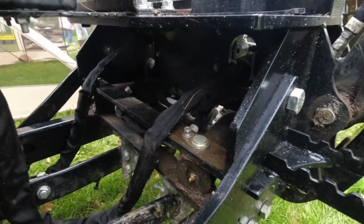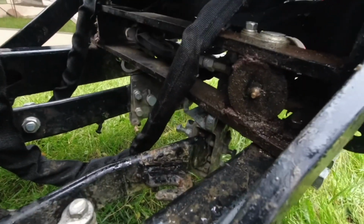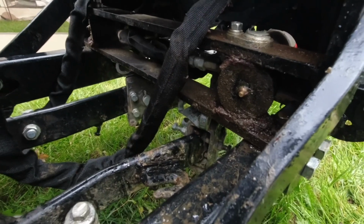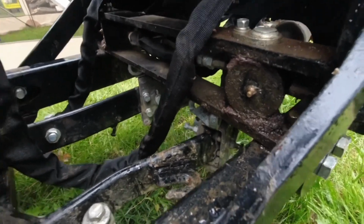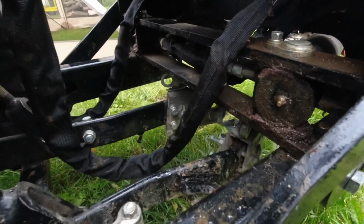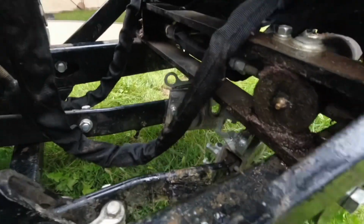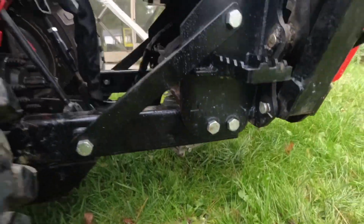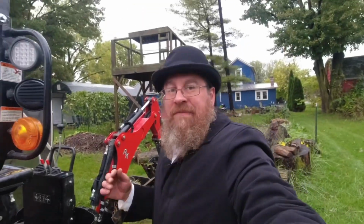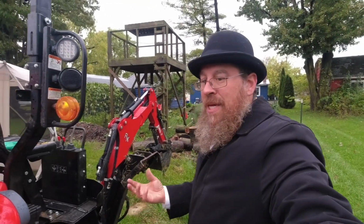Stop. Oh, nope, you went too much. Lower it down a little. You see they can actually start bending because you kind of crushed that cheap steel that's on there. Lower them down a little bit more. Right there. Stop. Okay. And if you go too low, now you can see they can be caught really easy on stuff under the ground. If you hang up, you get stuck. And nobody likes to get stuck.